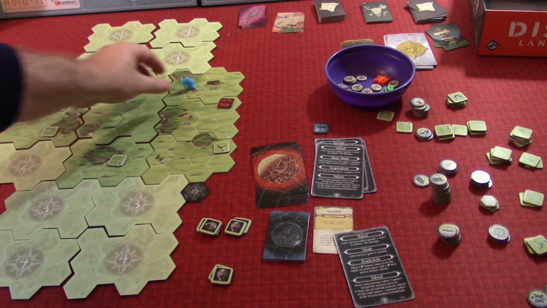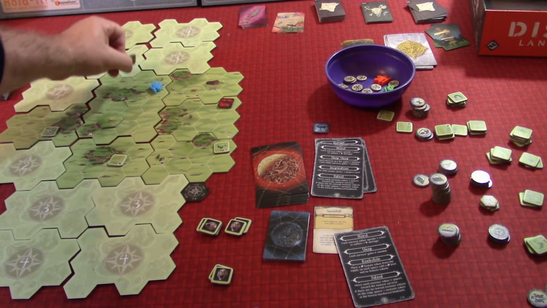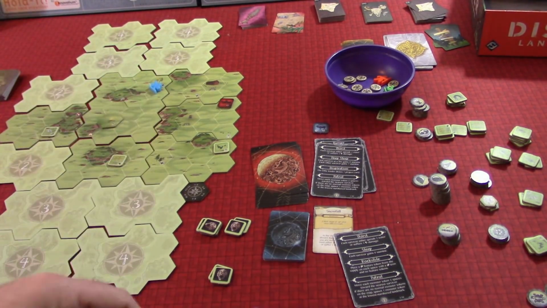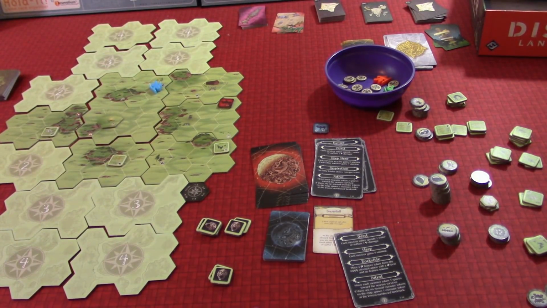Let's see, then we're going to go 2 more. Puts us down to 4. And we're going to pop this one up. Let's see what that is. Okay, that's wood. That's good. We have 2 wood now. So I could build the shield. No, we only have 1 wood. We have 1 wood, 1 stone.